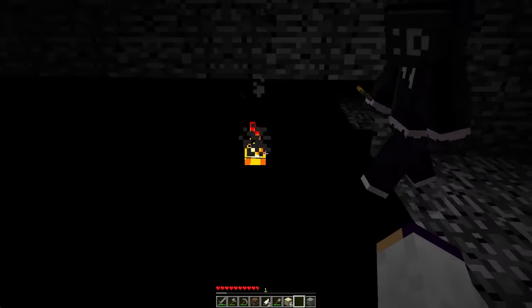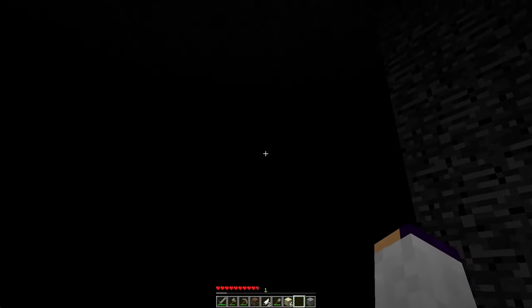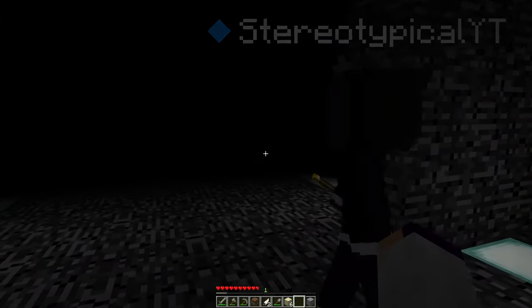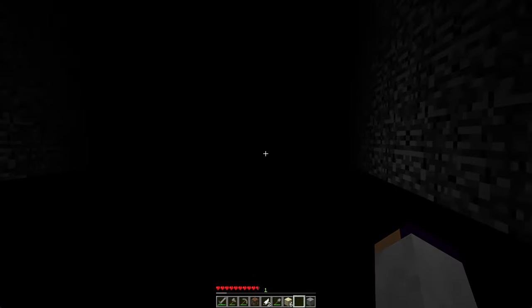I tried to place a torch, but nothing. Oh, it's your torch. Place a torch. Oh no. Okay, how did someone code this in Minecraft? This is incredible. Oh, it turns right. I'm glad you have torches, although it's not doing too much. It's a little reassuring. It's not doing anything whatsoever.